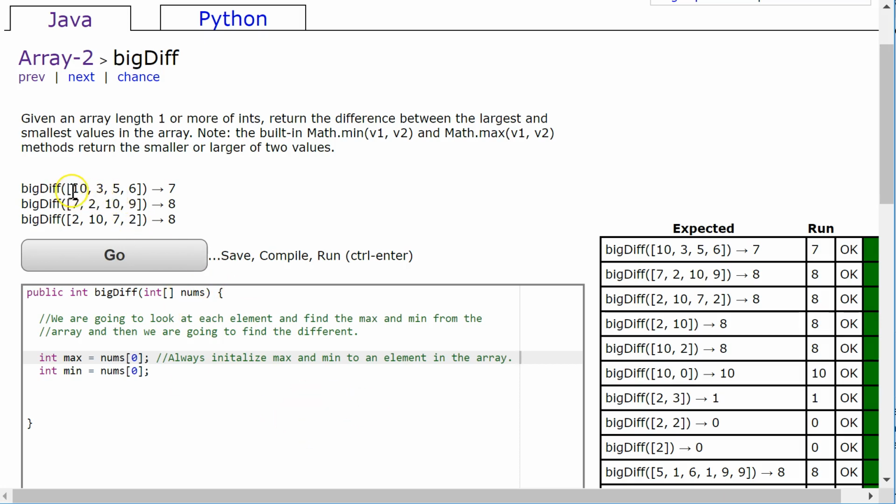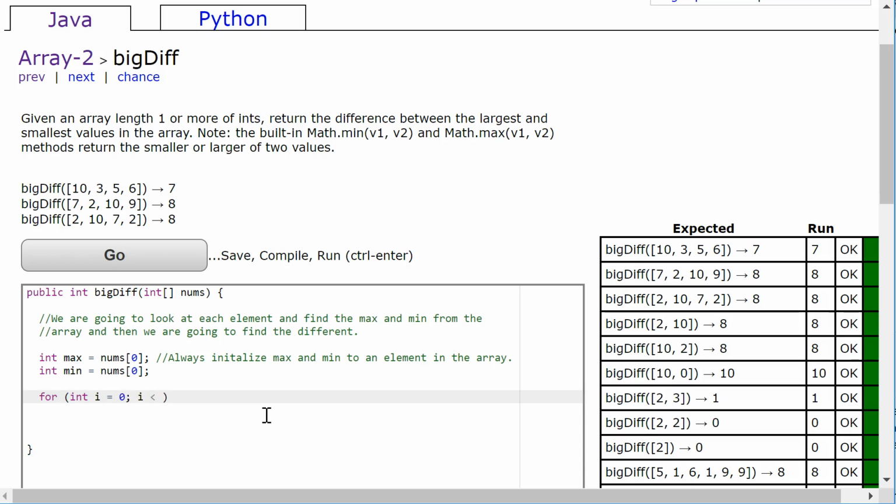Now, I'm just going to act out finding the maximum in this list here, and what I'm essentially going to do is look at each element in sequence and then decide if it's the biggest one I see. So max is initialized to 10, so I'm going to start there and say, are you bigger than 10? No. Are you bigger than 10? No. Are you bigger than 10? No. And therefore, when I've done this, I know that the maximum is 10. Now, the fact that I had to highlight each of these in sequence again indicates that a loop is going to be useful. So I'm going to set up a standard loop.